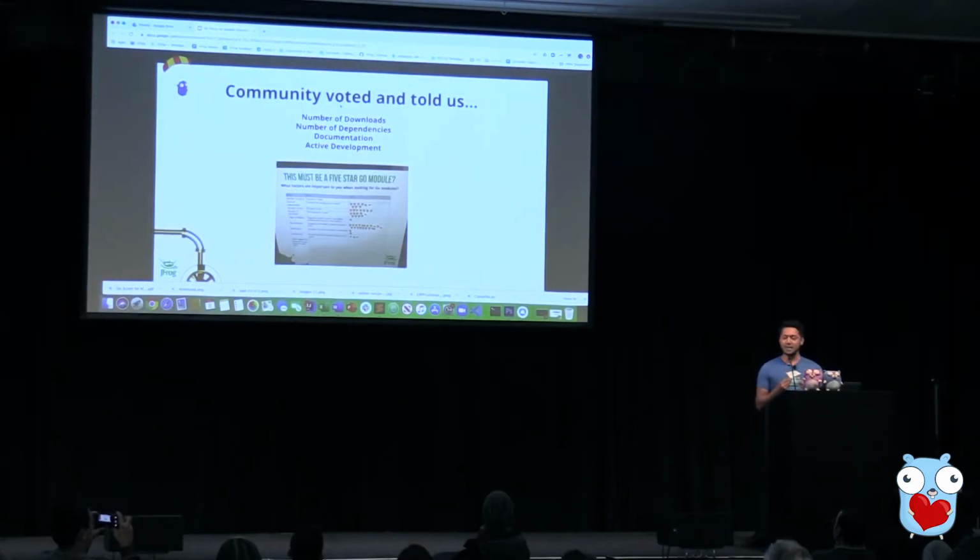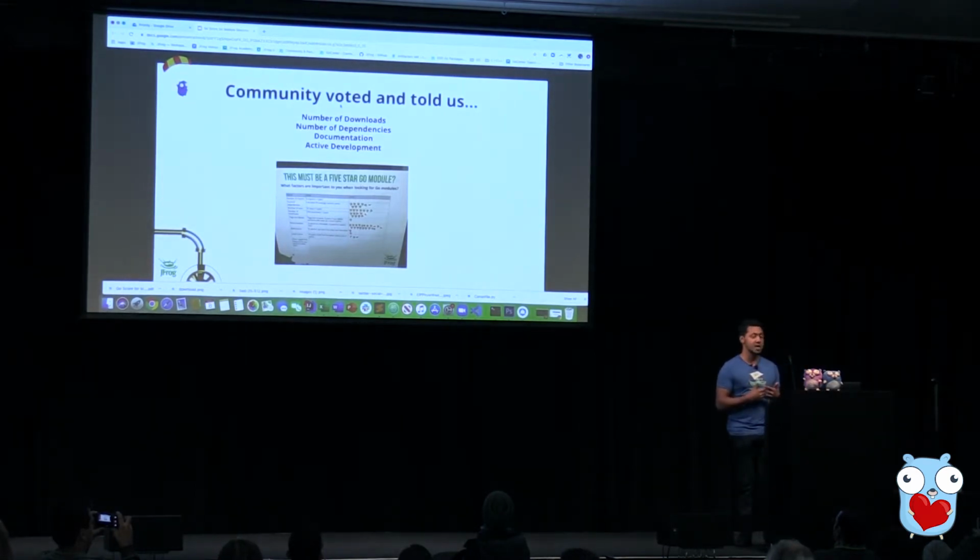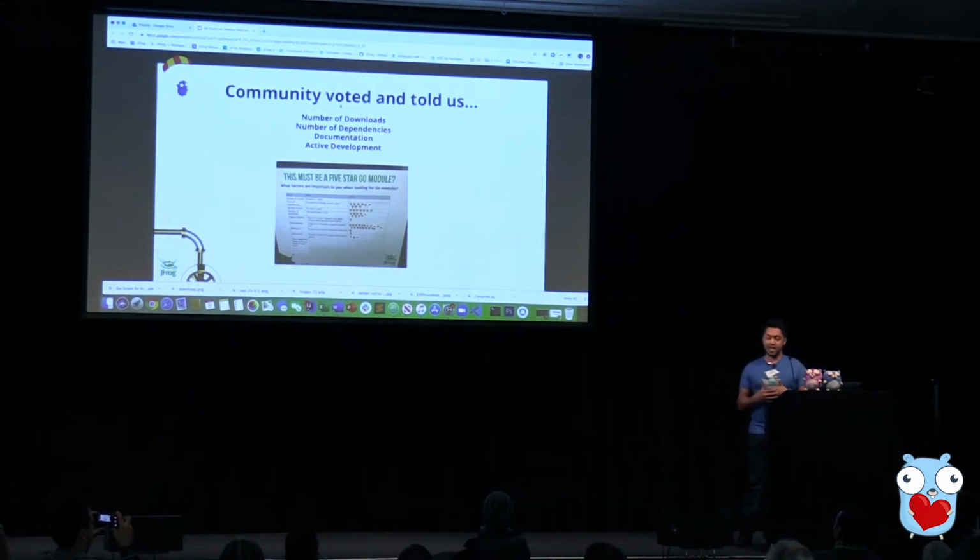And my team basically asked this question at GopherCon, both in the US and UK. We did a number of surveys, and we basically asked, what makes a high-quality module? And the community voted, and some of that information that came back was, I care about the number of downloads of this module. I care about how widely used it is, the dependencies. I care about great documentation, and is this module being actively maintained?